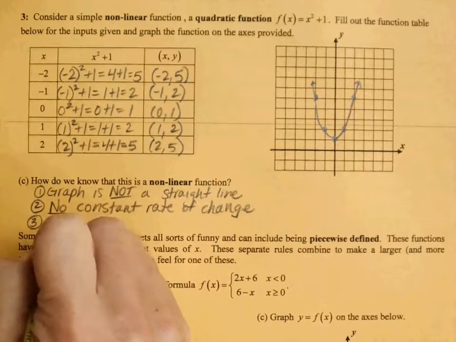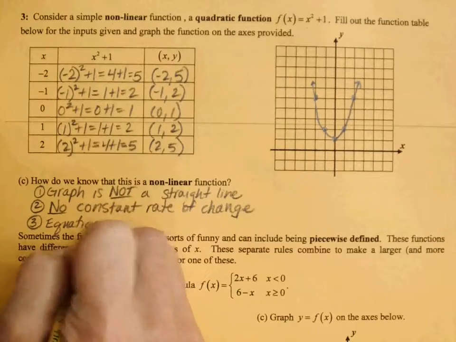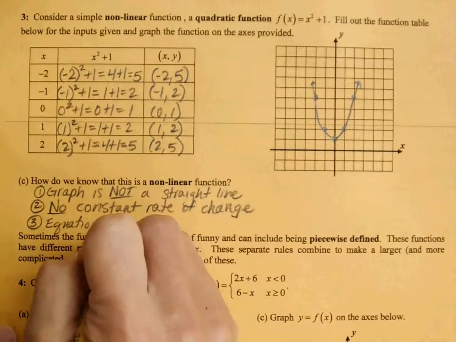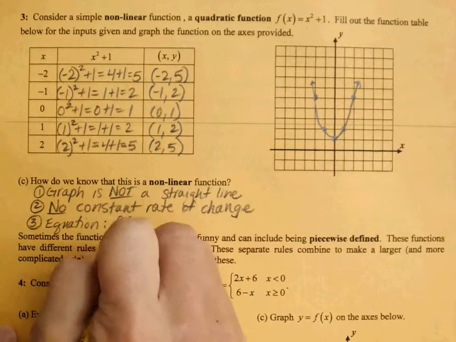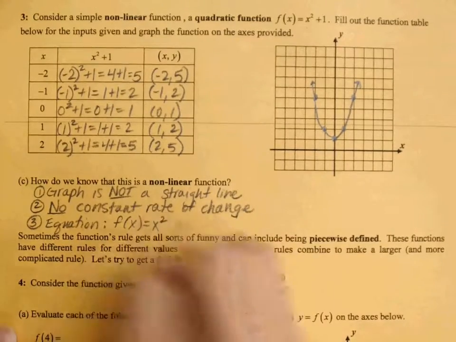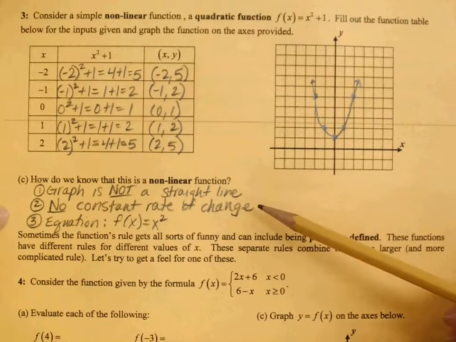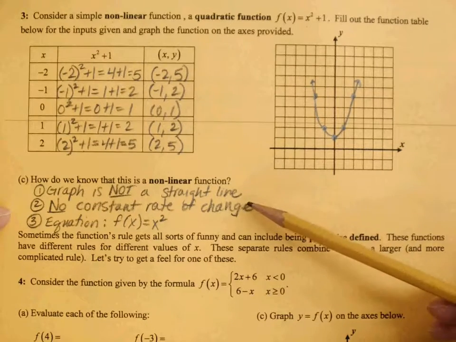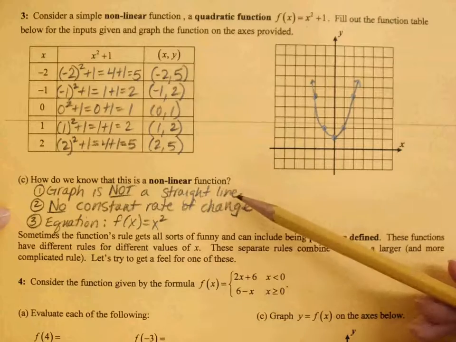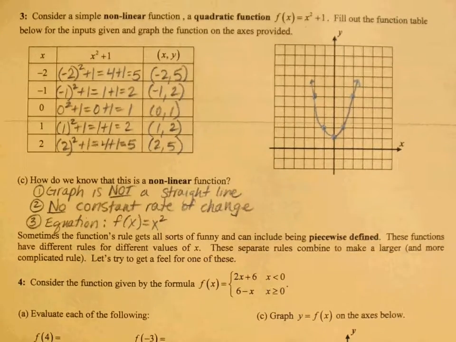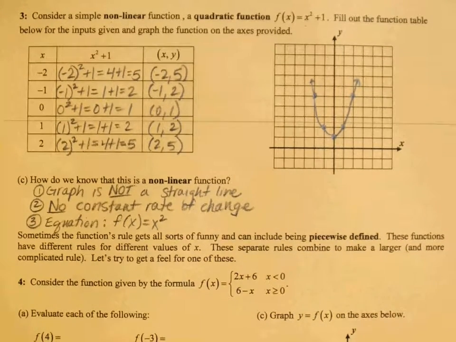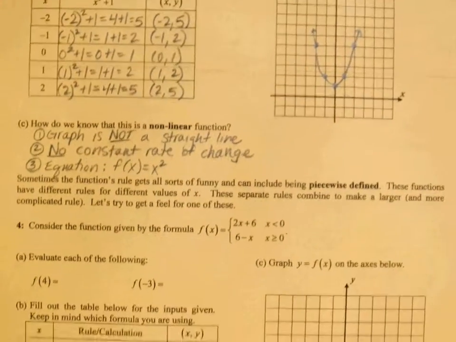And the last one is the equation. The parent function for this one is f of x equals x squared. So this is now an x squared quadratic function. Okay. So before I go on, if this question pops up on homework, you'll just pick one of these three, okay? The last one is a little bit more challenging until you have really learned and studied all of your equations. We'll get there this year. So any of the three will work.